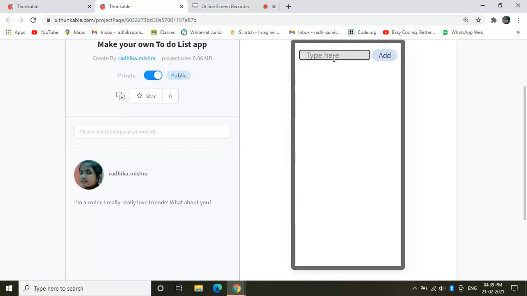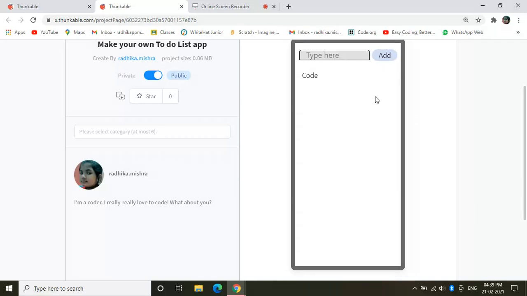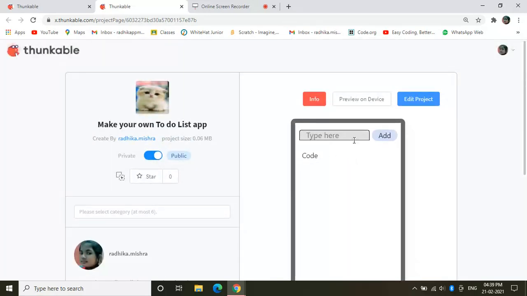Now, for example, if I again add code here, click on code, and now if I click on cancel, it won't vanish like it did before. So this is the app we are making today.